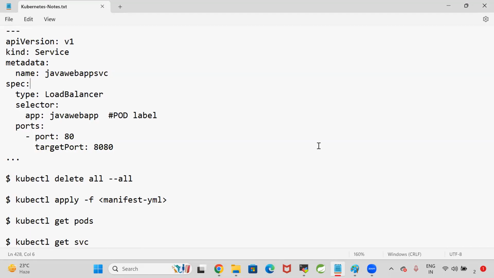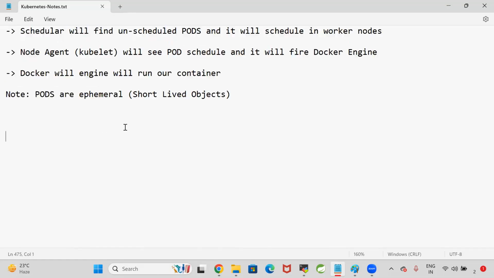Now guys, in Kubernetes, there is a concept called namespaces. Let's understand the concept called namespaces. If anybody is from a development background, namespaces are nothing but packages in Java. In a Java project, we will create multiple classes, and those classes will be created in multiple packages, right? One set of classes will be grouped in one package: DAO classes, service classes, controller classes, DTO classes. So all the classes will be divided into multiple packages.